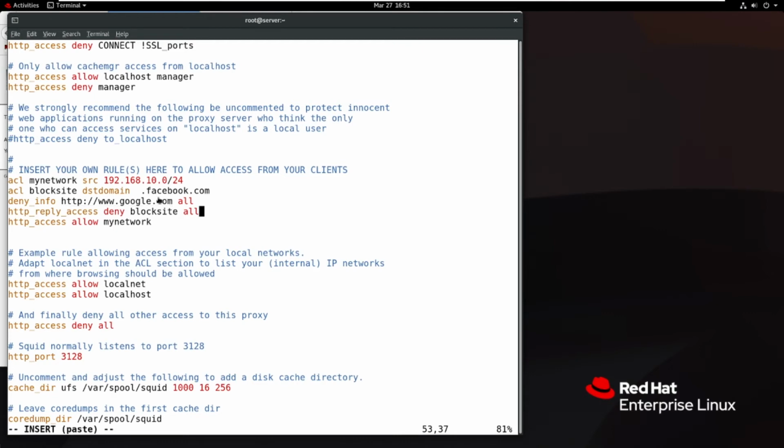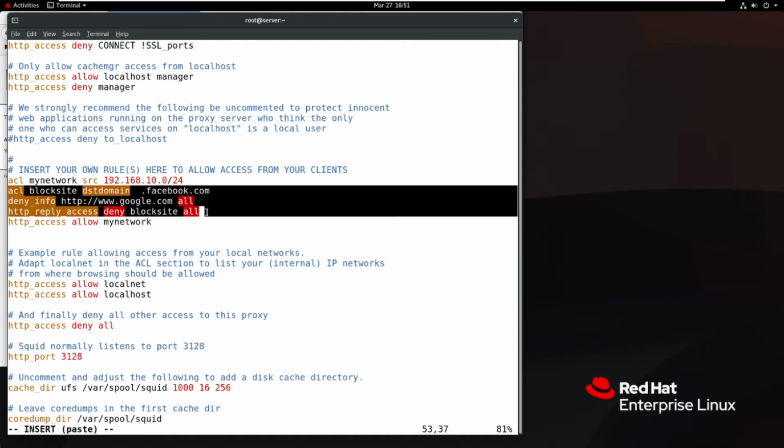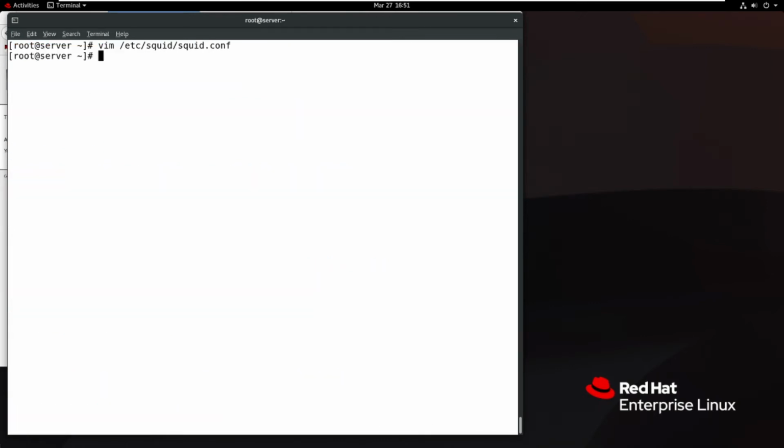So now here is a sample example. When people hit facebook.com, that page redirects to google.com. So here are the three rules. Okay, now save and quit and restart the service.